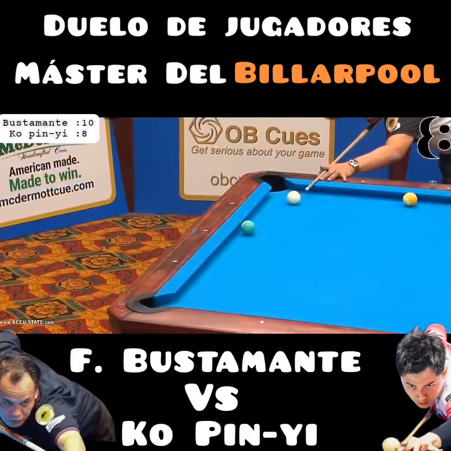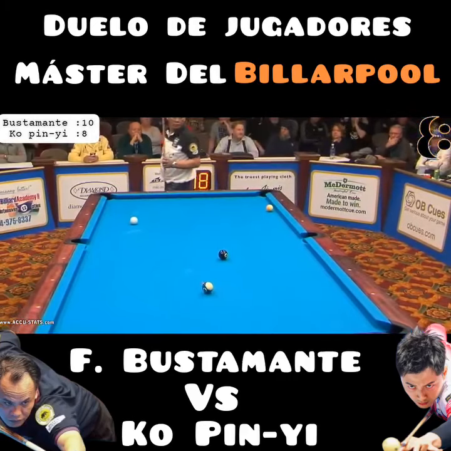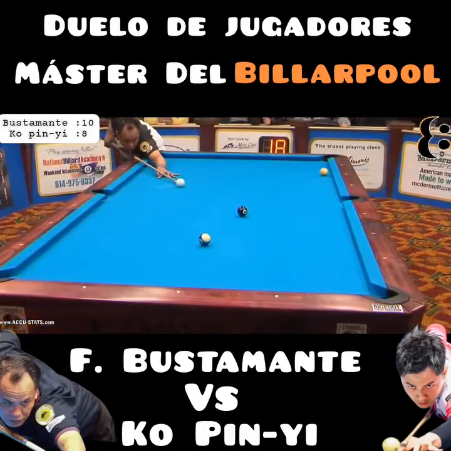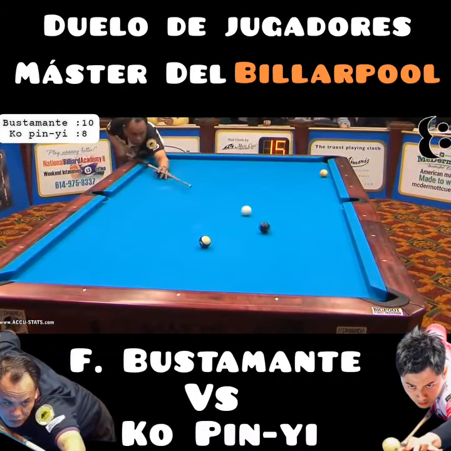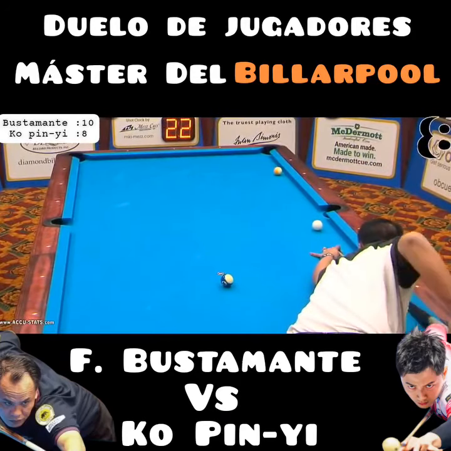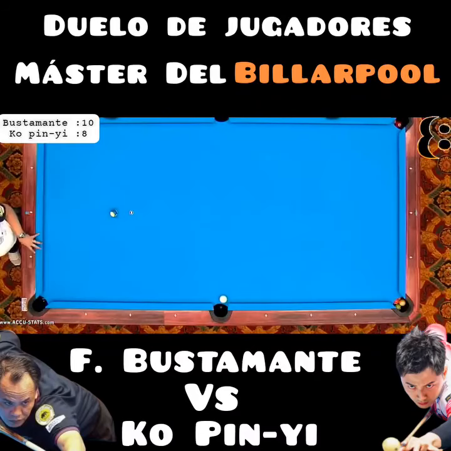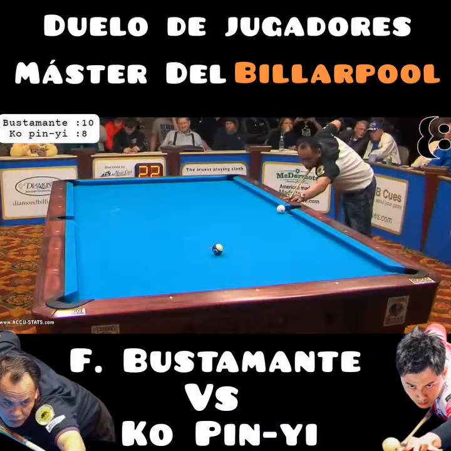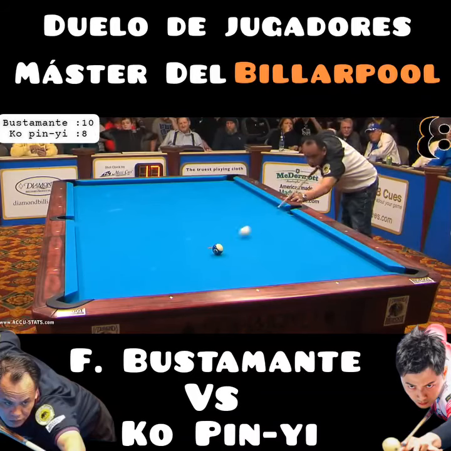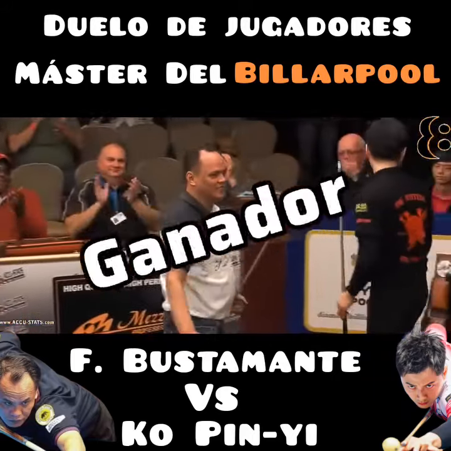This table's 25% larger. Good shot there. Spun it out. Just rolling it in. Perfect. Oh, is he going to be able to cue the ball because of the pocket? Look at this. That's something. Bustamante. Great performance there.